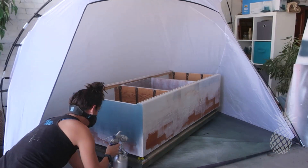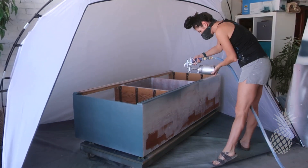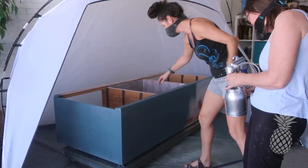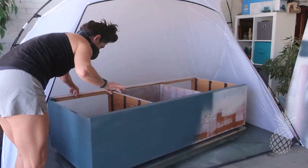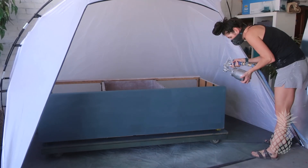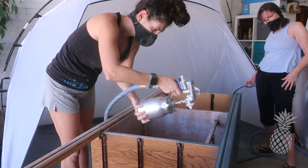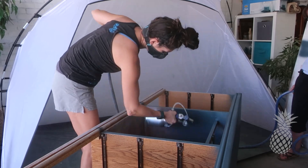Paint time — that's my favorite. Dani grabbed her Fuji paint sprayer, and we love that Fuji paint sprayer. We say that every video — we'll stop being annoying about it one of these days. But seriously, if you're in the market for anything you see us using, we have descriptions below and links to Amazon. When you use those links, we do earn a small commission at no extra cost to you — so thanks for using those links.